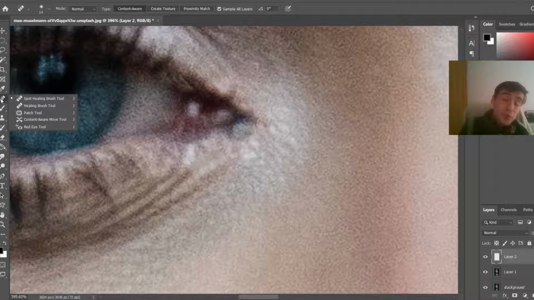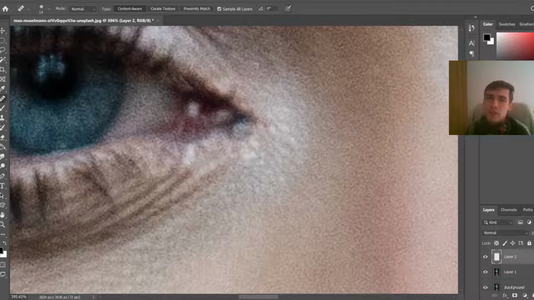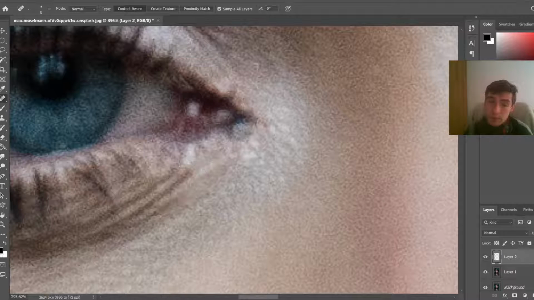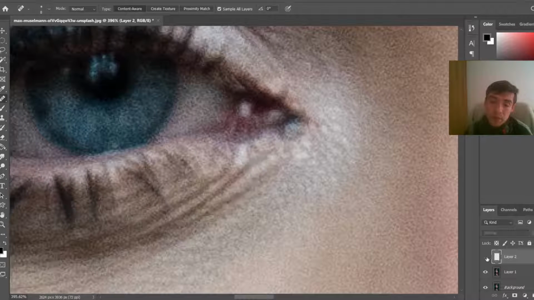But you have to be really careful, because it's pretty destructive. Not in the way that you cannot go back on what you did. For example, here I'm doing this on a new layer, because if I mess it up, I just erase this layer and that's it.